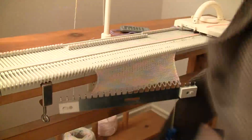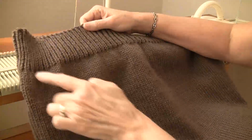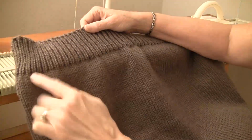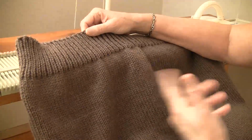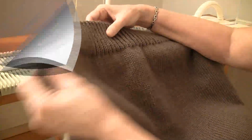Well, at the bottom of the sweater, you need ribbing, and if your machine doesn't have a ribber, you were planning on latching up ribbing. However, your problem is that you need the ribbing to all latch up to exactly along the same line. You do not want your ribbing to be up and down or messy, and so you need some kind of a trick to make it easier to latch up ribbing.